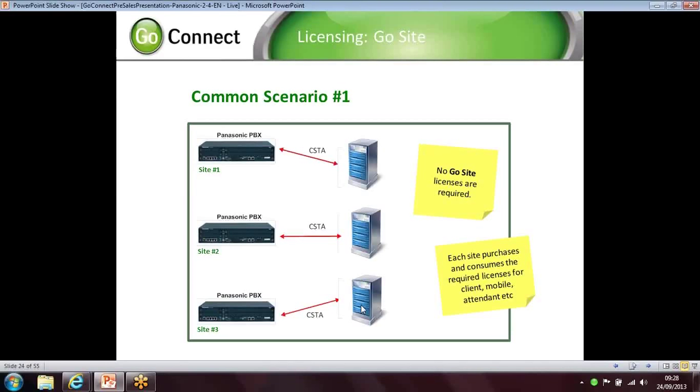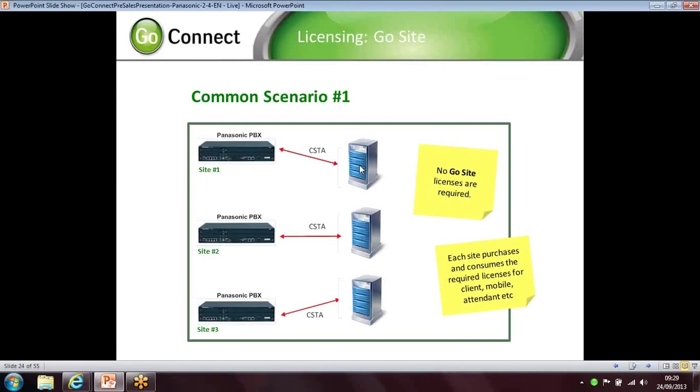So if you've got 75 users, you may have to buy a 100 user license to cover those 75 users, even though you may have 25 users at one of the other sites that might want to use that functionality as well. That second site would also require the appropriate licensing. So there's no bundling together of the licensing, and there's also no sharing of functionality either. There's no shared address books. Each one of these sites is using its own address book, and the presence screen, for example, will only show the users set up at that particular site. So they're pretty much little islands on their own. They're fairly autonomous in that setup.